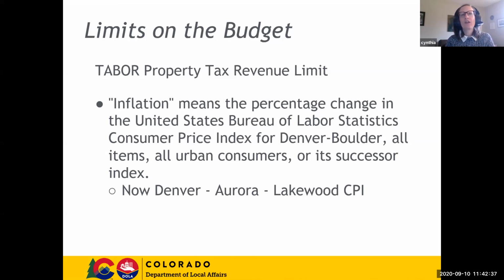And we hear a lot of variations. There's not an official sanctioned way to handle this. What we hear, though, and what I think makes sense, is to be consistent and have a documented methodology. It might be, we always use the Legislative Council forecast, or we always take the higher of the two, or we average those two forecasts, or you might know of a different economist that you trust more. I would say be consistent. If you're really concerned, talk to your attorney on the methodology, but just be aware that you need to go see what the actual TABOR-defined published BLS inflation number was, and if you used a number too high, you may need to refund the prior or the following year.